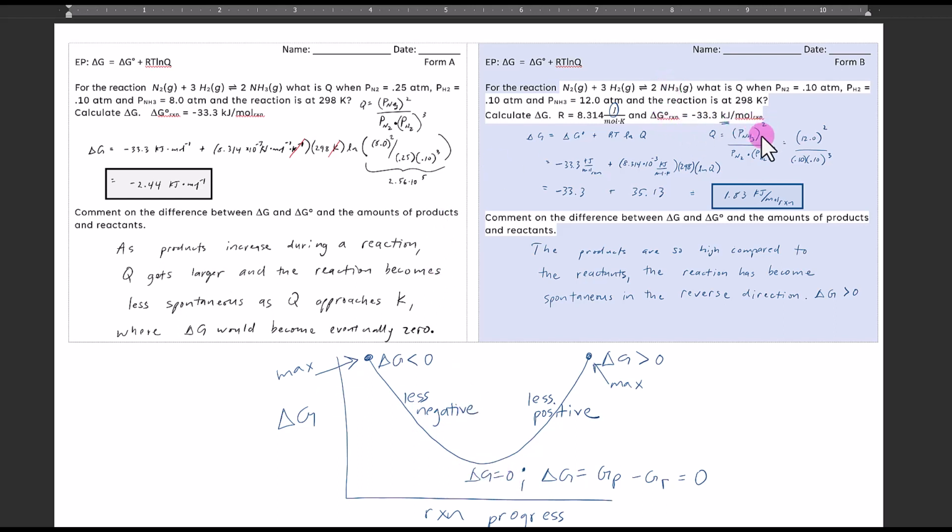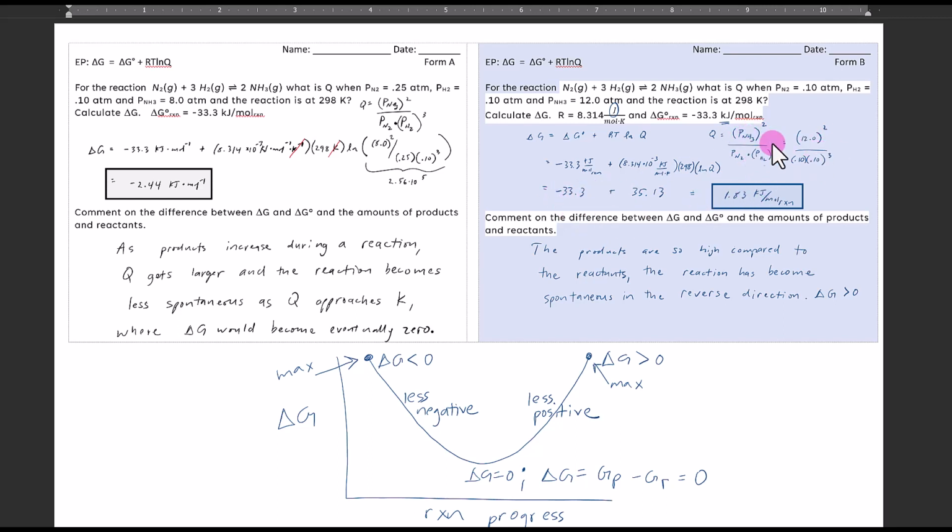So here's another good one, to look at the other form of this quiz. We could see what happens when this number is increased. So you could see the two reactants, 0.1 and 0.1. But the product was changed to 12. So if we look at over here, this was 8. This was 0.25 and 0.1. So this amount was higher and this amount was a little bit lower, right? So Q was a little bit lower. But those amounts change in this reaction.